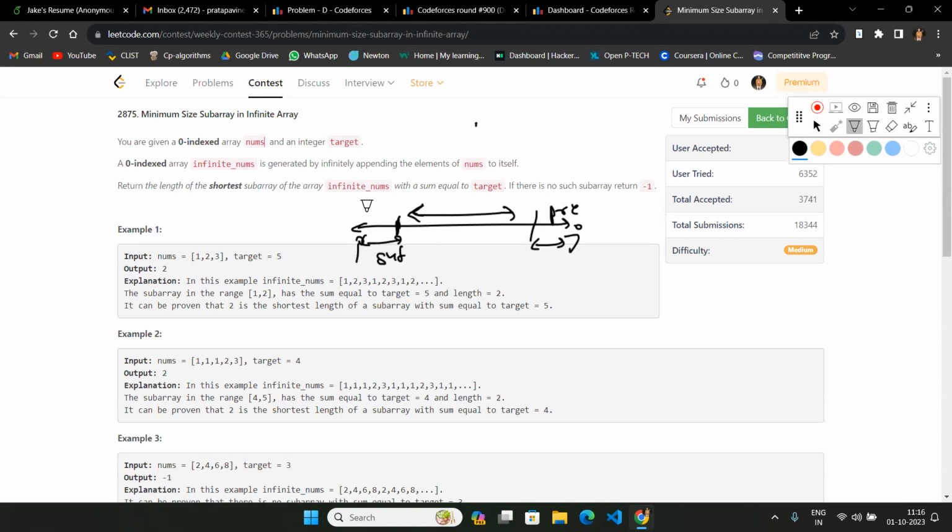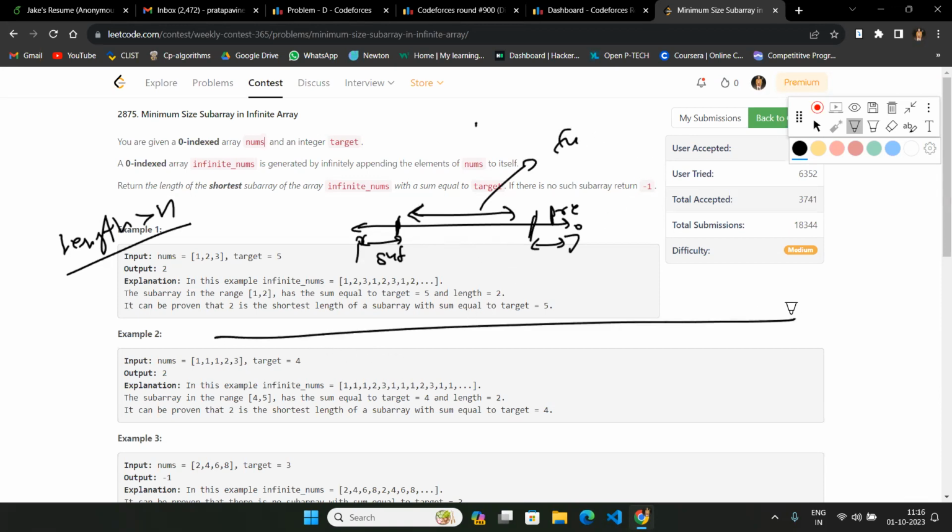Okay, so I'm taking that the length is greater than n, not equal to. So in that case, there must be one complete array. So this complete array is going to form. Now we can ignore this array and subtract its sum already from T. So that will be the logic.